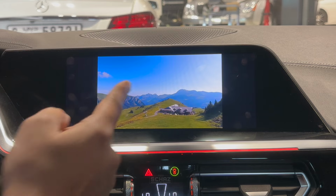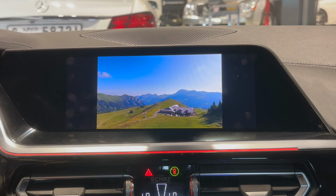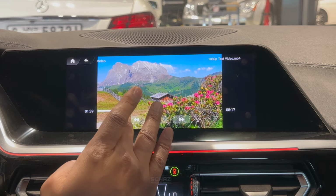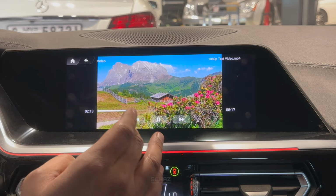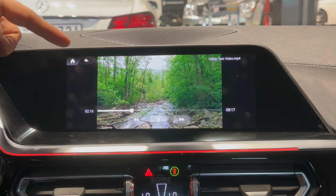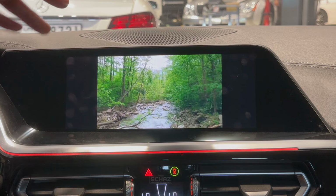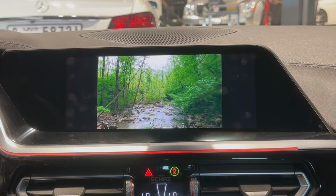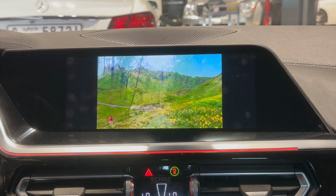But when I was playing something on YouTube, I was playing a widescreen video, and it was actually playing on the entire screen. So full HD playing on this device through the SD memory card works very nice, and I can see it's so clear, it's so nice. The colors are nice, it's very smooth, it doesn't buffer, doesn't lag, doesn't drop any frames, and very quick to skip scenes as well.